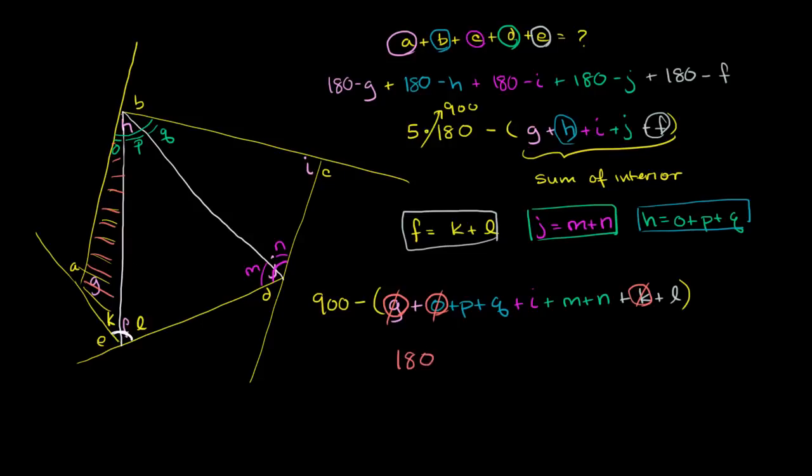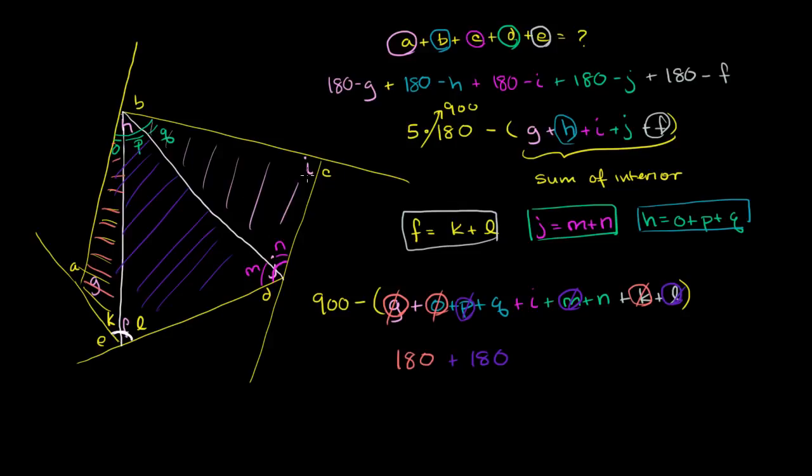And then we also know, I'm definitely running out of colors, that for this middle triangle right over here, P plus L plus M is 180 degrees. So you take those out and you say, that sum is going to be equal to 180 degrees. And then finally, this is the home stretch here, we know that Q plus N plus I is 180 degrees in this last triangle. Q plus N plus I is 180 degrees. Those three are also going to be 180 degrees.